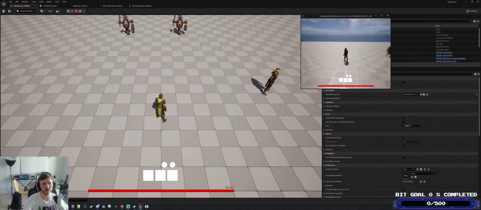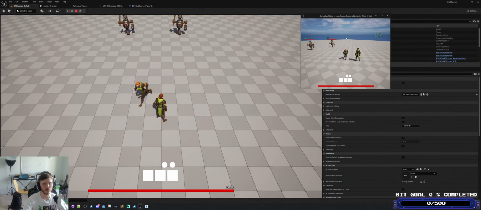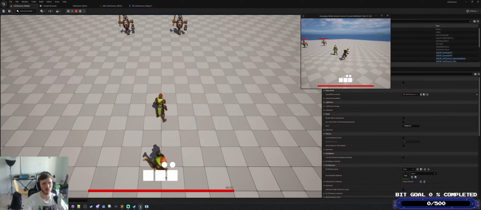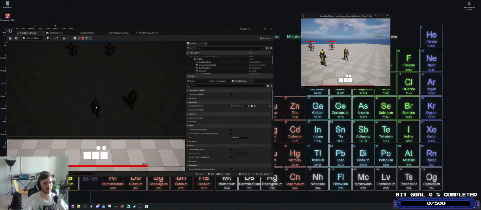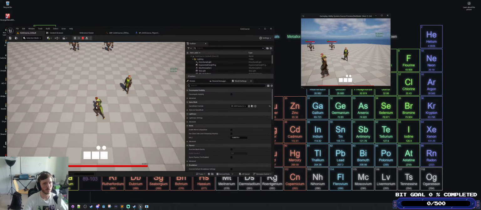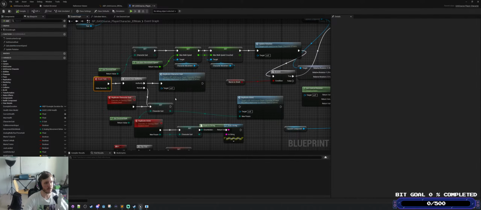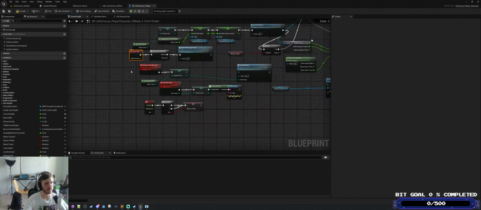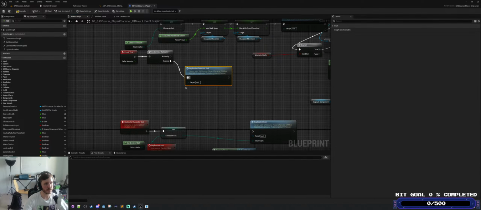Well, the additive lean stuff is replicating now. Okay. So I wonder. So if I don't have the, let me see, replicate.